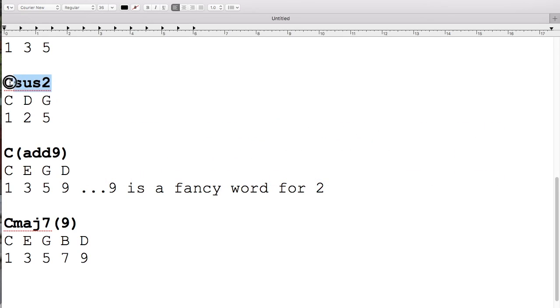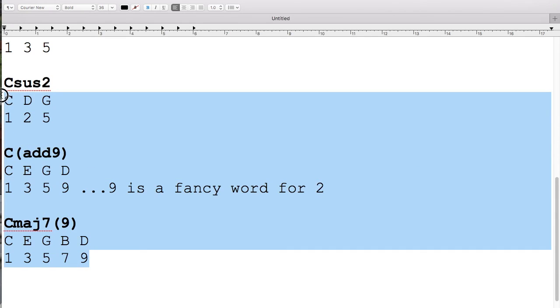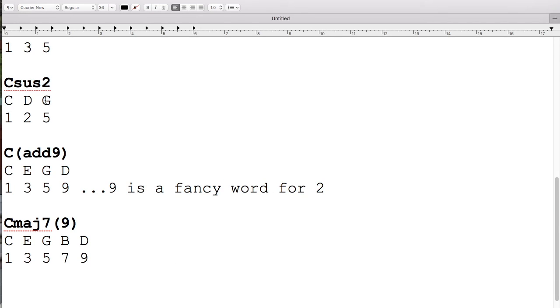And these chord names at first glance, or the first few times you encounter them, can be rather confusing, but after a while you'll recognize what's what. And I think the simple way to think about it is that C sus2 is a 3-note chord, C Add9 is a 4-note chord, and C major 7/9 is a 5-note chord. And remember, this chord can also be called C major 9. That means the same thing. If it doesn't list the 7 and it simply lists the 9, it's assumed the 7 is in there.